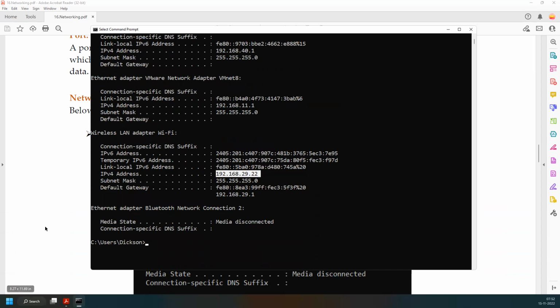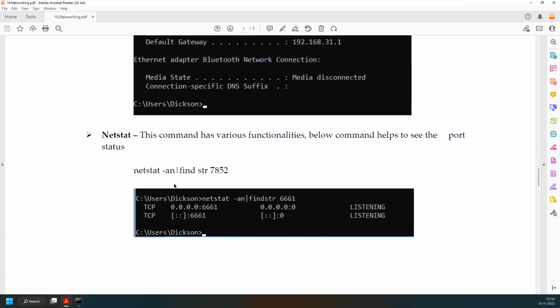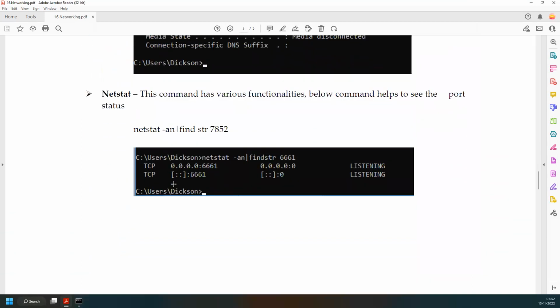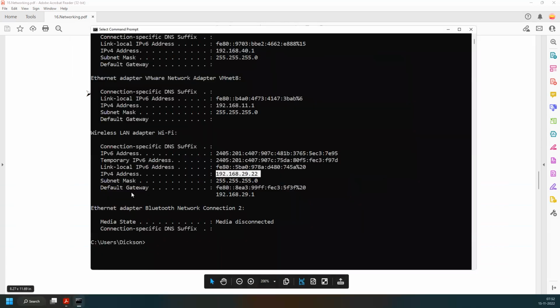All right. Next, we will see how to find out the status of a port number. Now, I told you we can choose from a list of 65,000 port numbers and then assign that port number to our interface, right? So how do we check that port number?